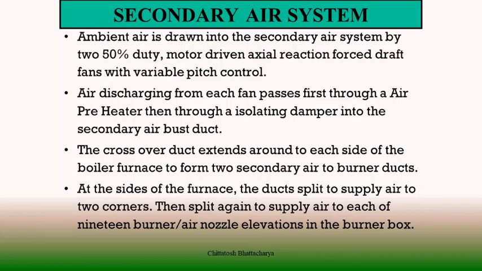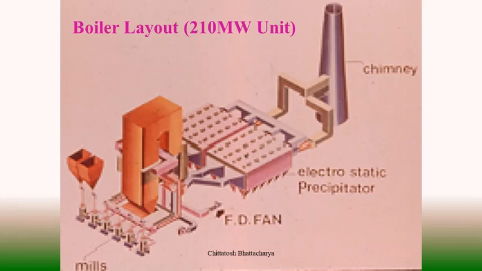So in that system, the FD fan is drawing the air, and part of the FD air is passed through the air preheater for heating, and then it is distributed into secondary and primary. Primary air is sucked by the primary air fan and secondary air is going to the wind box. So in this system, as primary air is supplied by the FD fan after the air preheater, we are getting hot primary air, and for tempering purposes some part of the FD fan air is bypassing the air preheater, and that part is added to the hot primary air. So this system is called the hot PA system.